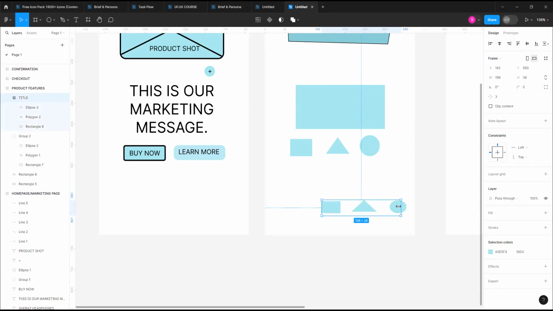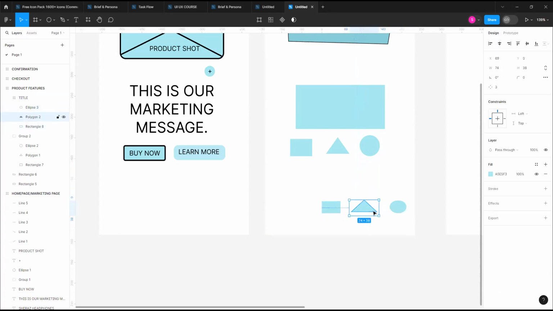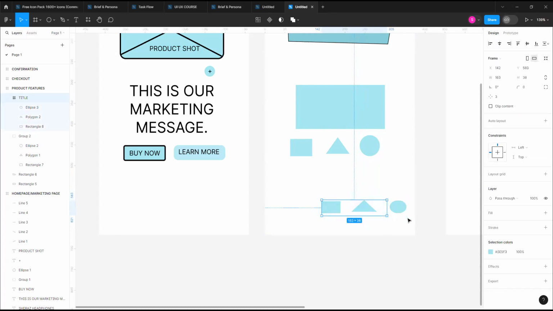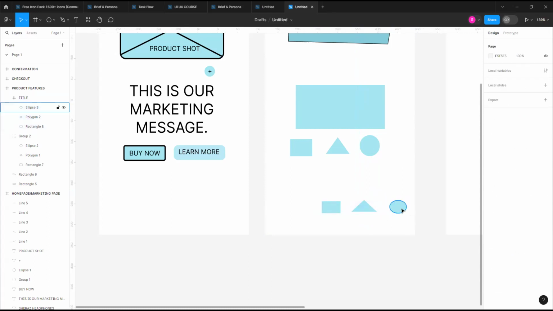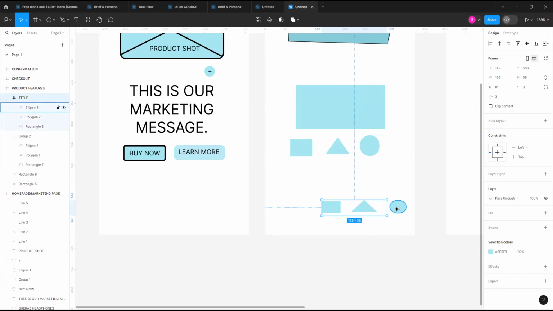The benefit of a frame is that if you drag an element here, it will basically be subtracted from the area of the frame. So this thing is now outside this frame, and it will not be visible if we reduce the frame.